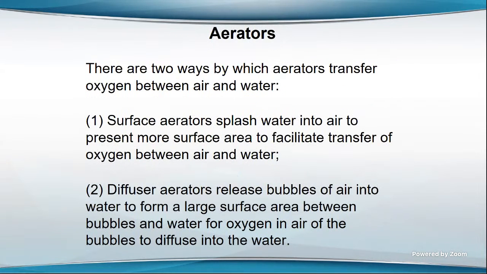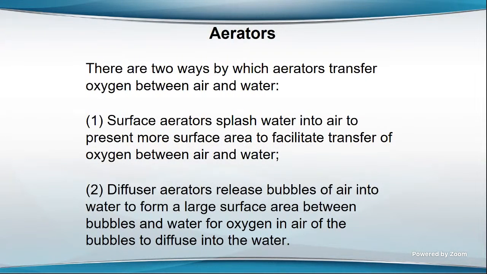So let's say a little bit about aerators. There's really two ways by which these aerators transfer oxygen to the water. One, they splash the water up into the air, and the other one is they release bubbles into the water. When you splash the water into the air, it spreads the water out, so there's more surface for the oxygen to enter the water. The aerator can't put any oxygen in the water. All they can do is splash the water up into the air.